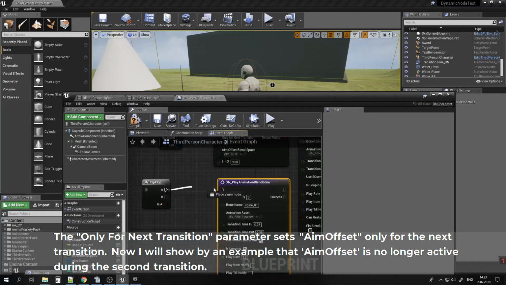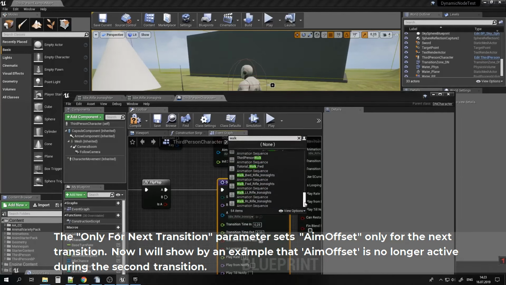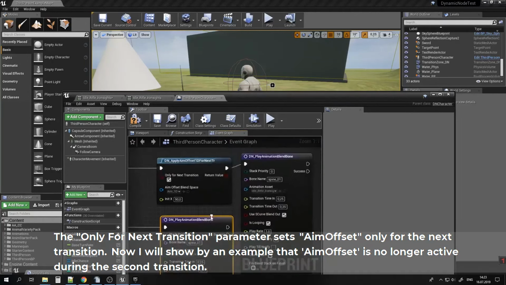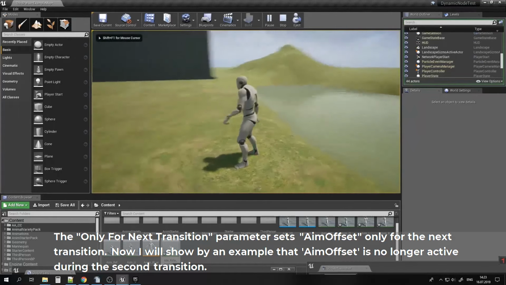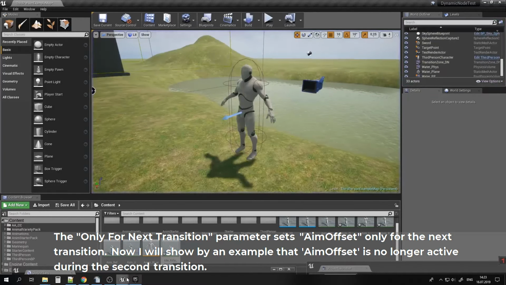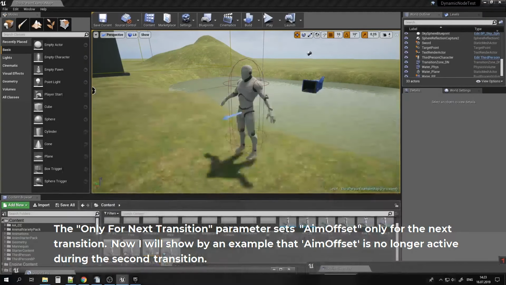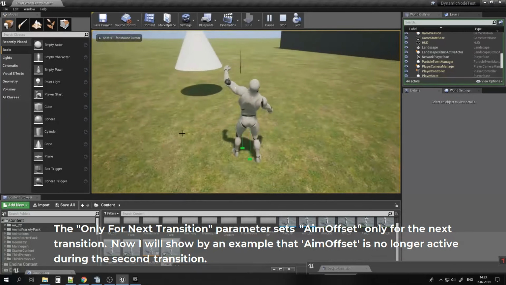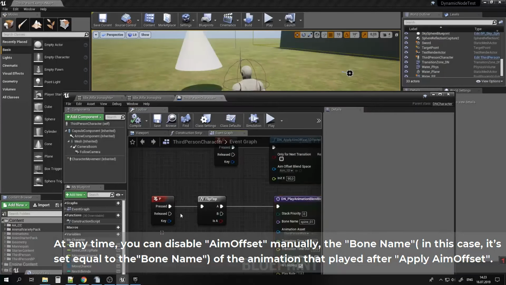Now I will show by an example that AimOffset is no longer active during the second transition. At any time, you can disable AimOffset manually.